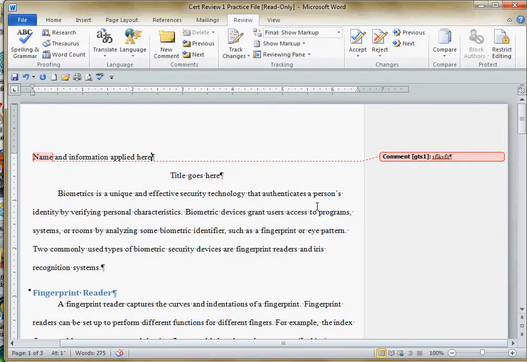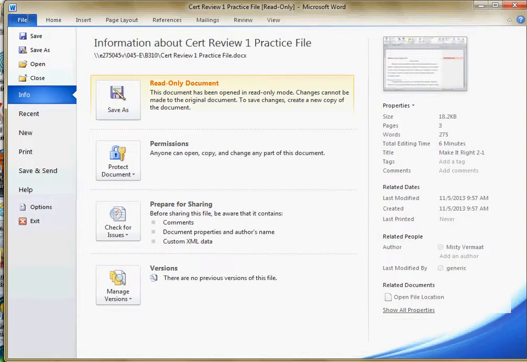While we're over there using that file option, if I go under File, I can also go in here and set this thing up. Right now it's a read-only document. If I click Save As, I can change it to a different name and take that read-only off. Here are options for permissions that you can go in and work with here also.